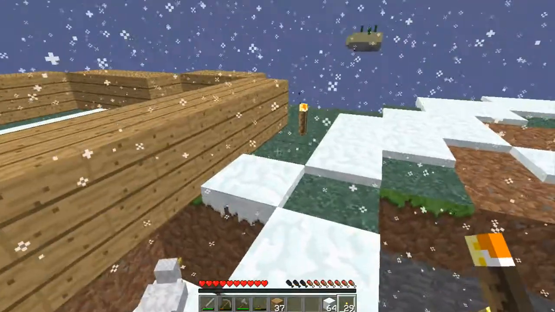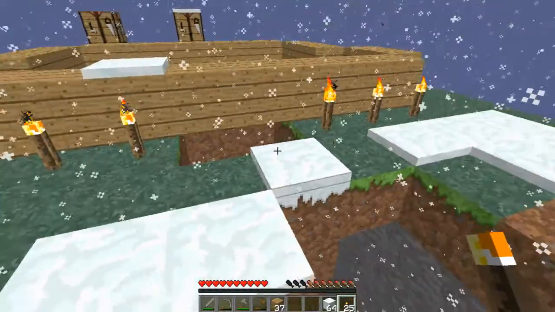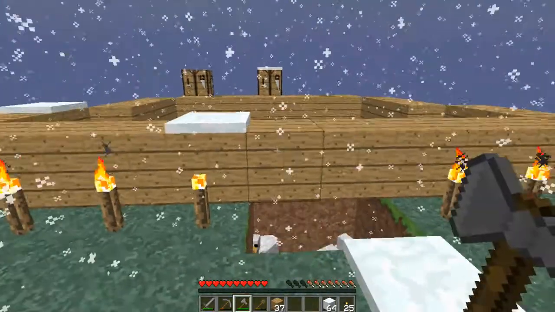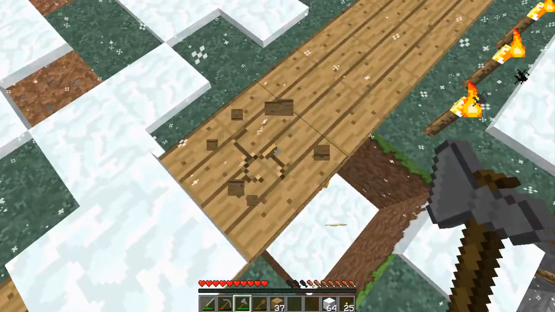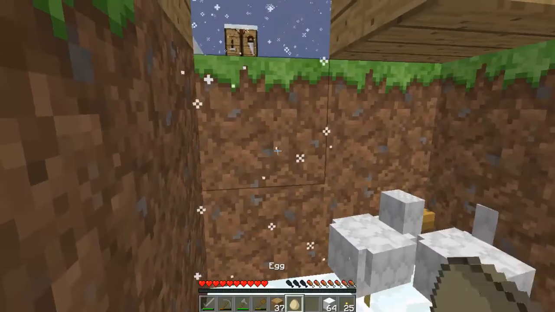2, 2, 3, 3. The snow makes it hard to count. So, nope, that's our door right there. So let's remove that. Take it back. Get an egg all around it. Get ready to get this dirt.